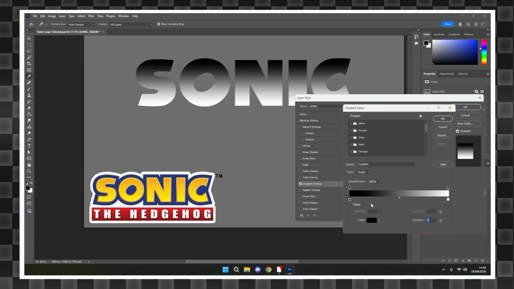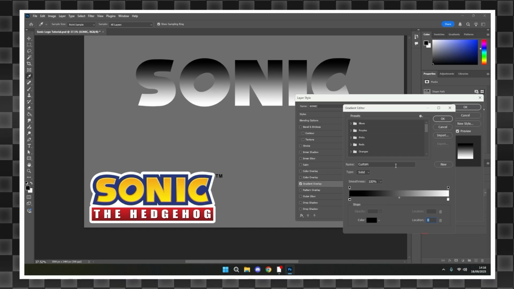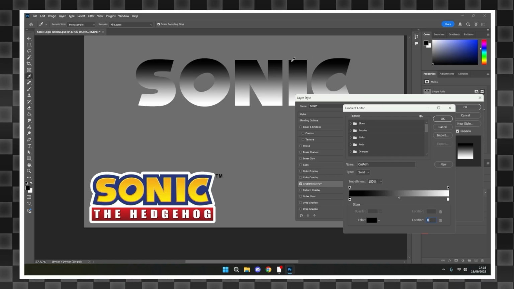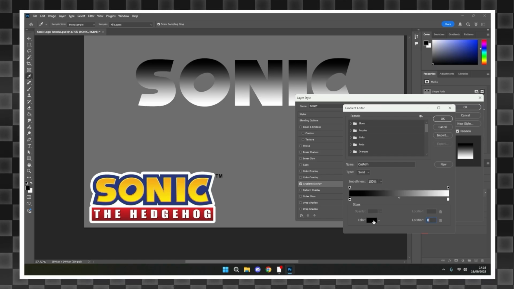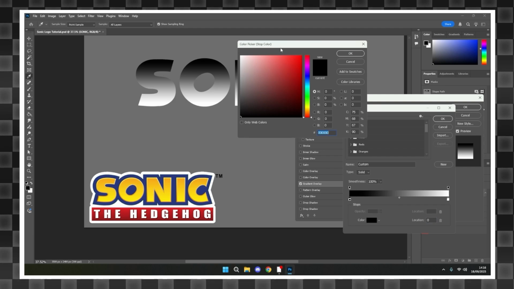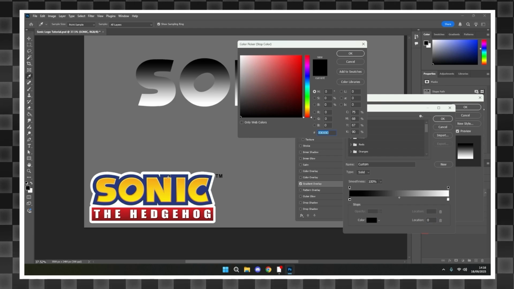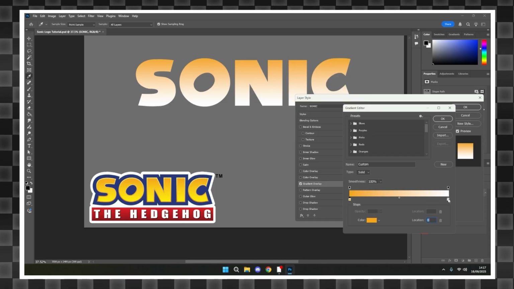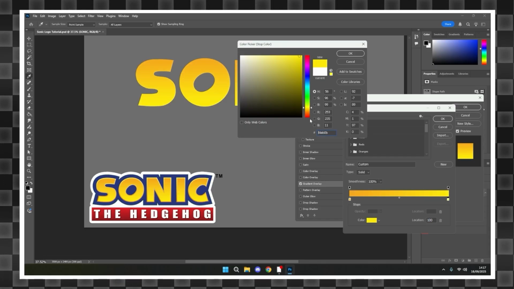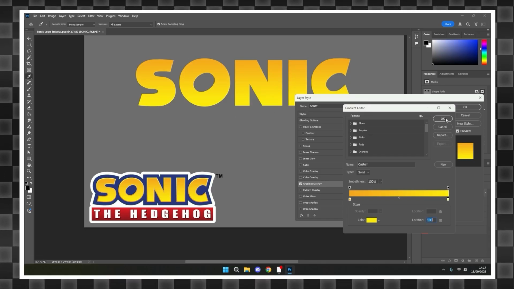And before I continue, make sure that you're aware of where the colours are. For example, black is at the top of the letters here, which means we're going to be grabbing the orange at the top. And to do this, you just press the colour box down here, which opens up the colour picker, and select the top pixels of the Sonic text, which gives us our dark orange colour. And then we're going to repeat the process for the white one down here, which gives us the nice saturated yellow I talked about before.